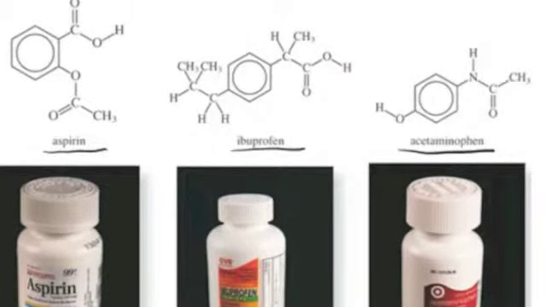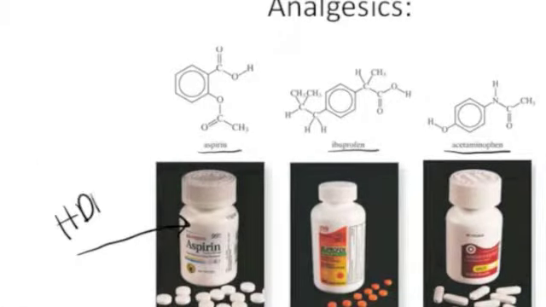And again, we can see that the actual bottle that they're in, all of these bottles that you see here, are made of high density polyethylene. So the bottle itself is an organic compound that's been engineered, called high density polyethylene, to give the characteristics that we need to package the medicine in. And then each small molecule here, which looks more complicated perhaps than the polyethylene, they're very small, but they've got these different functional groups that are going to cause each one to have a slightly different physiological effect.